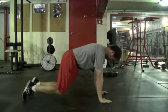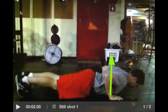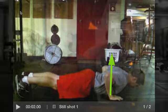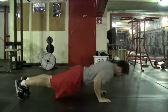So again, just to look at some stills. From the side, body's in a straight line and head's pulled back. And in the bottom position, your forearm should be vertical. This is going to help in pushing and driving away from the floor. These are just some push-ups from the floor in real time.